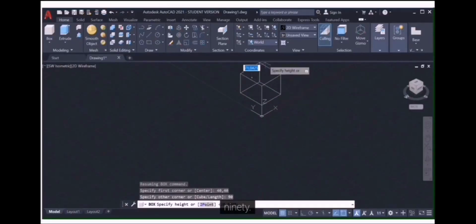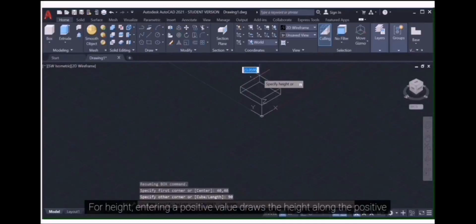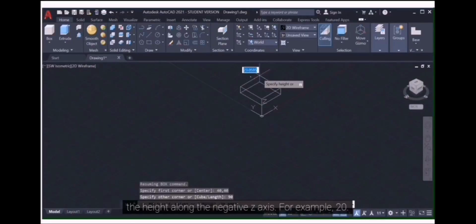For height, entering a positive value draws the height along the positive z-axis of the current UCS. Entering a negative value draws the height along the negative z-axis. For example, 20.